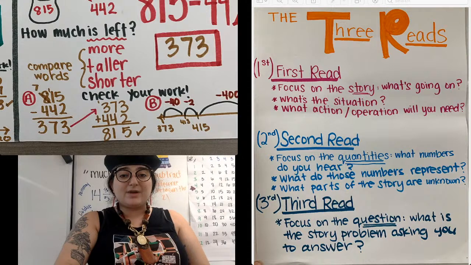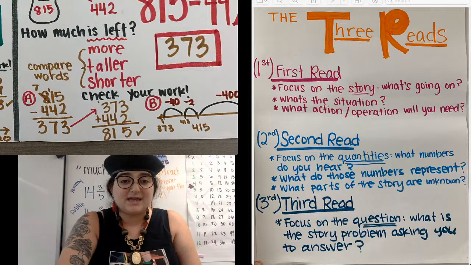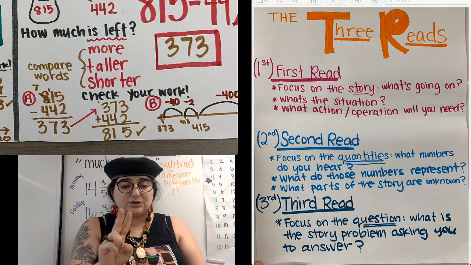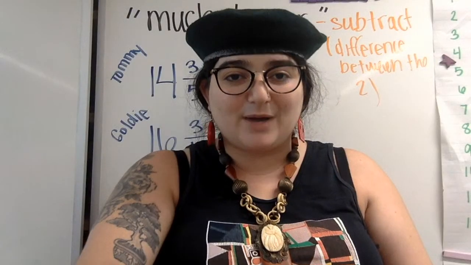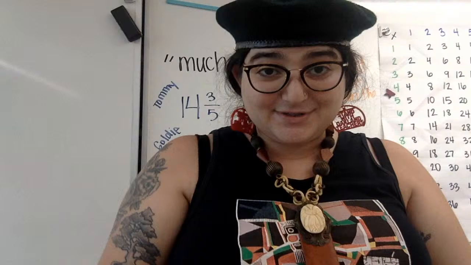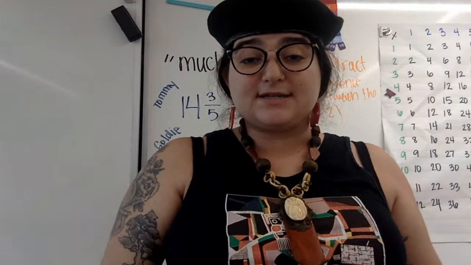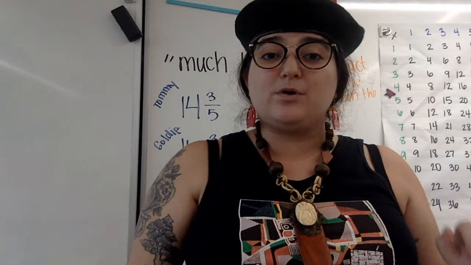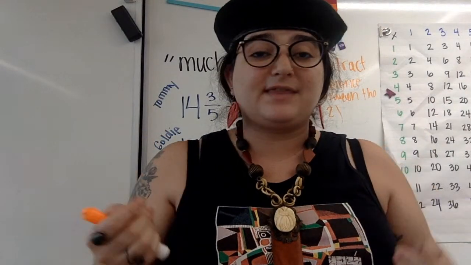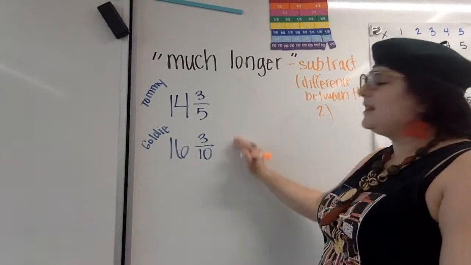So now that we've gone through our 3-read strategy, we're going to approach both of these by using two different strategies. So I'm going to try and squeeze together two strategies of solving this equation. Your expectation right now is that you are taking notes and following along at this point. I was not expecting you to take notes on those words. However, if you wanted to make a word bubble for addition words and subtraction words, absolutely. If you find that being helpful, great. Go for it, run with it. Now what we're going to do is follow our step by step.